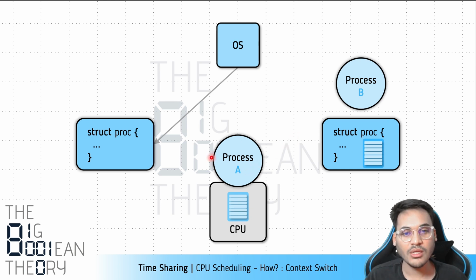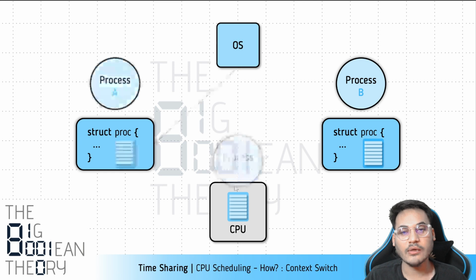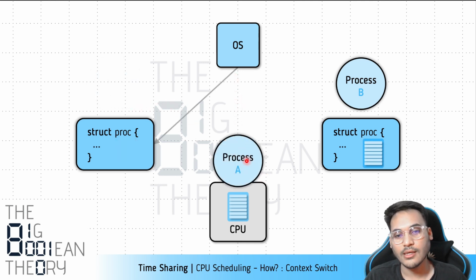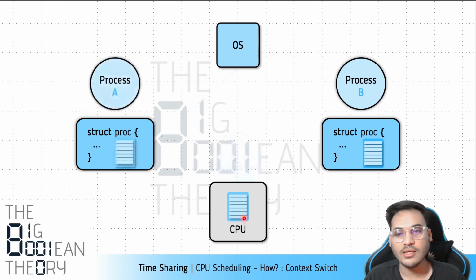The first thing, it will deallocate the CPU from process A. We have entered the kernel, and the control of the CPU is now with the operating system. If you see, this is process A, and these are the registers. When you are about to switch to a different process, you first have to save these registers in the process control block. So when process A is being removed from the CPU, the snapshot of registers is taken and kept in the context field of the process control block. Now when process A is resumed at a later point in time, we can use these registers. So process A has been switched out of the CPU.